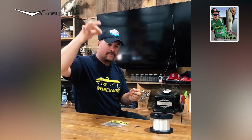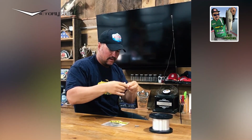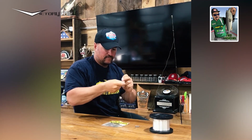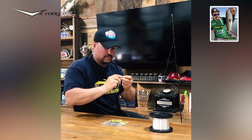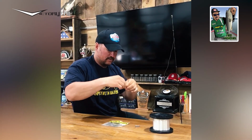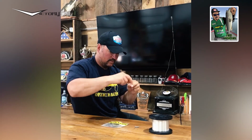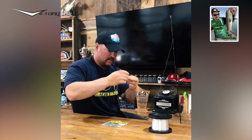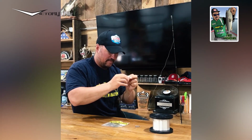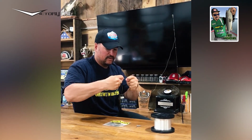Take your fluorocarbon leader. Fold it in half, put your braid through it, and then twist it around 6 times around both lines that you just folded. And then you're gonna wanna pivot it, turn it around, and go 6 times back. And 6, and then just put it back through that main loop, pull together, and there is your leader attached to your main line.